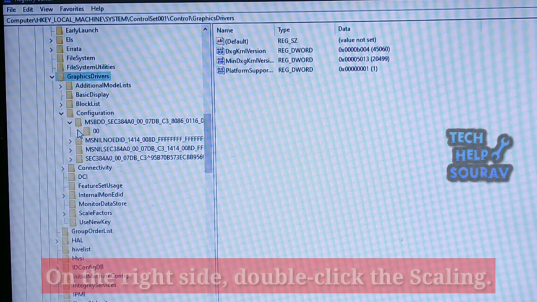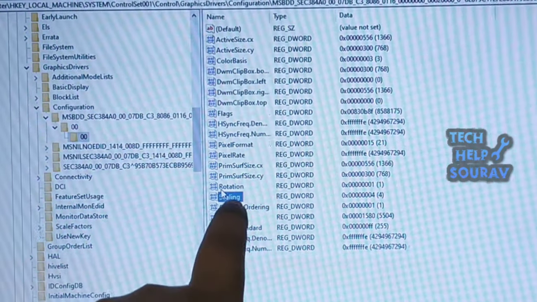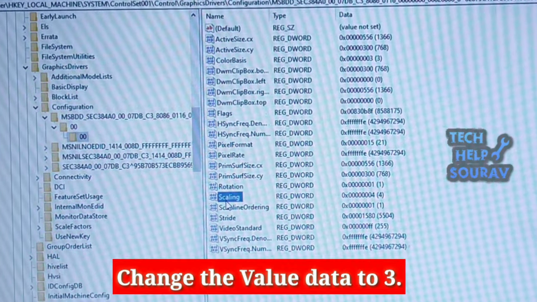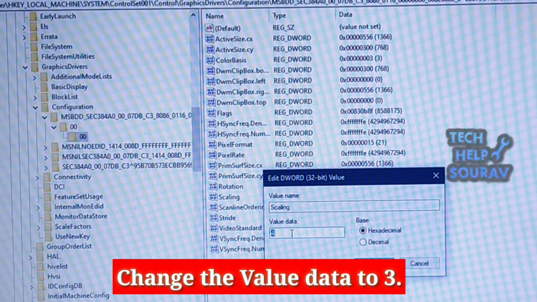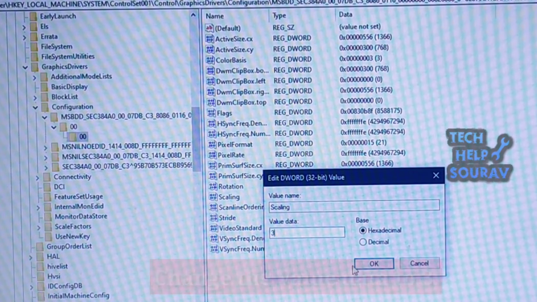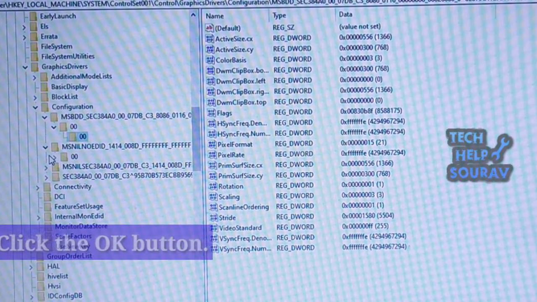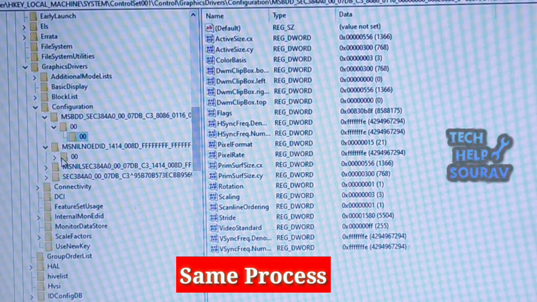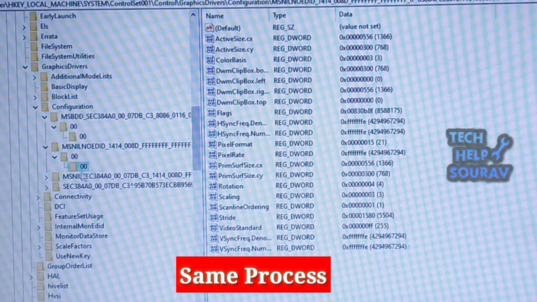Click on 00. Then click on 00. On the right side, double click Scaling. Change the value data to 3 and click the OK button. Everything will change in the same way as I changed.